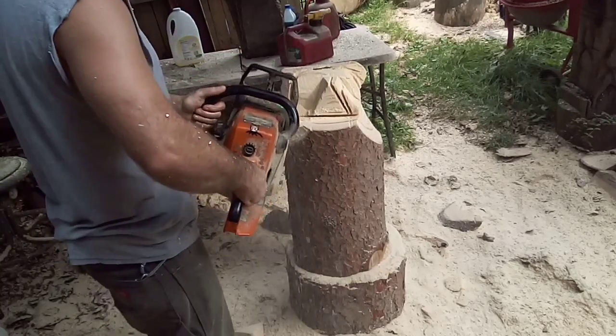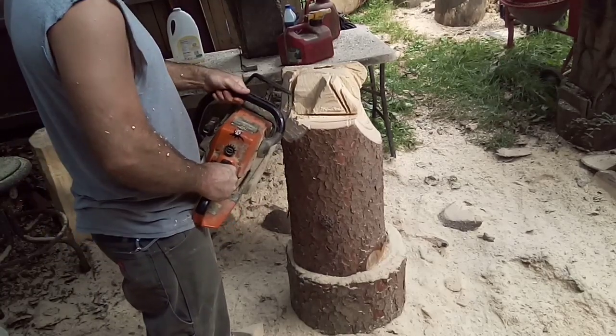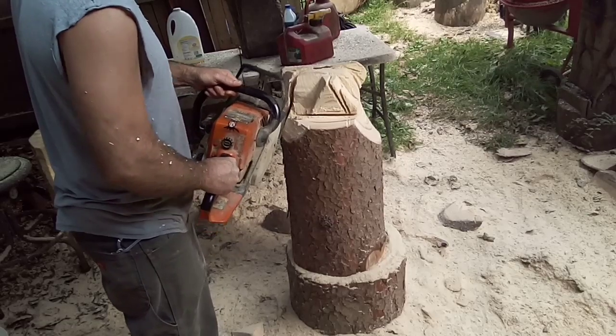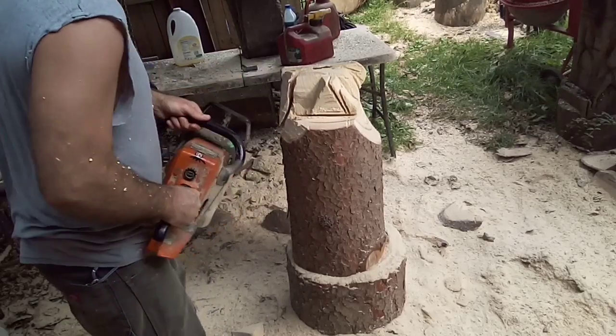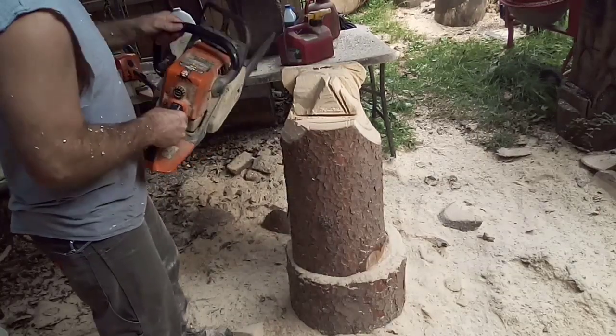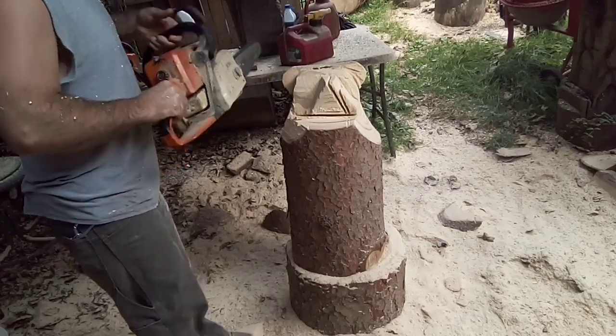Once you get that rounded shape of the head, then you can come off of that and start to cut your shoulder line, and then start ranging in the dip in between the ears, rounding the ears a little bit more. You see, there's his neckline, and there I'm cleaning the ears up a little bit.